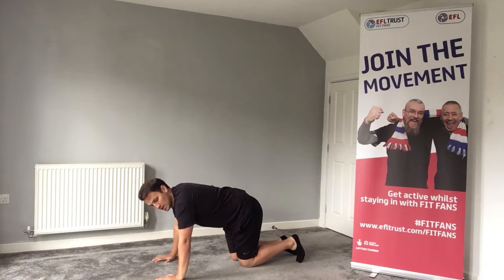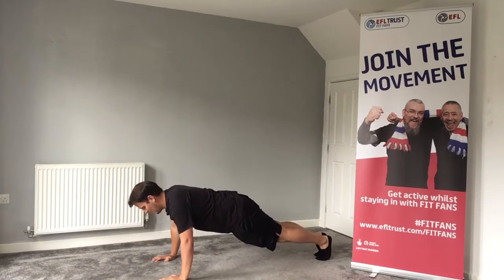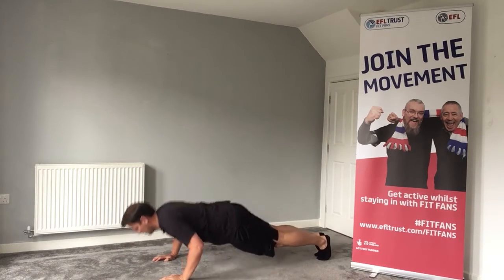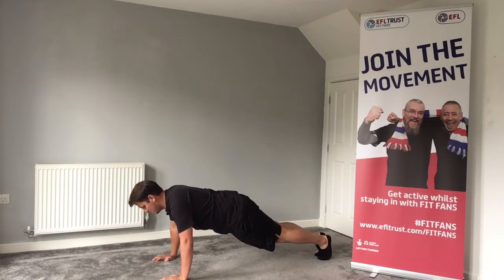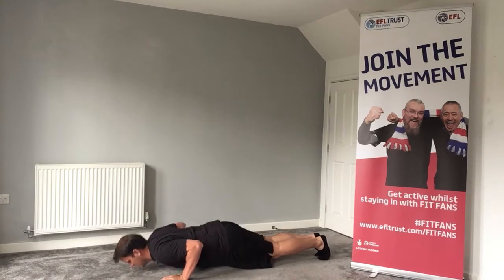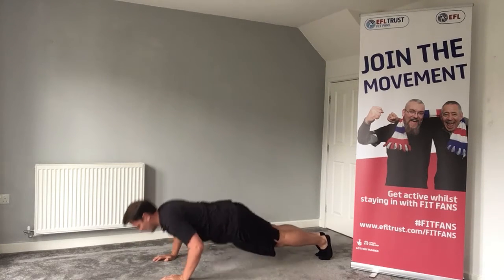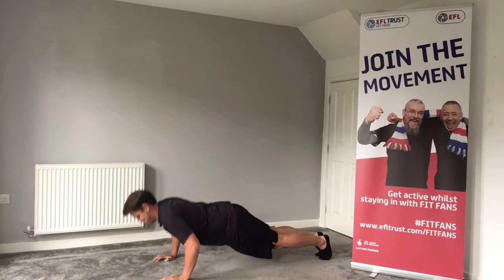In 3, 2, 1. So 30 seconds, either full push-ups, knee push-ups, or the wall version. Well done. If you start on your toes, don't fear if you have to finish on your knees. Do what you can, particularly as we get towards the end.